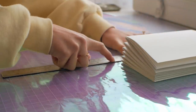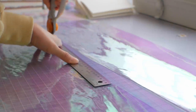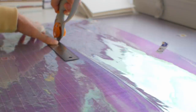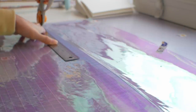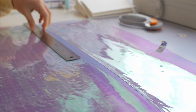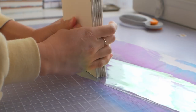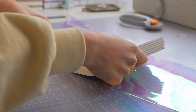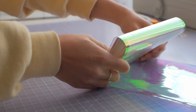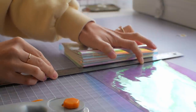I was really looking forward to making this book because I've been envisioning it for a couple months now. I'm a casual follower of fashion content online, and the transparent and translucent trend was really interesting to me. And so I found this iridescent vinyl to use as a book cover that I'm going to sew the pages directly into.